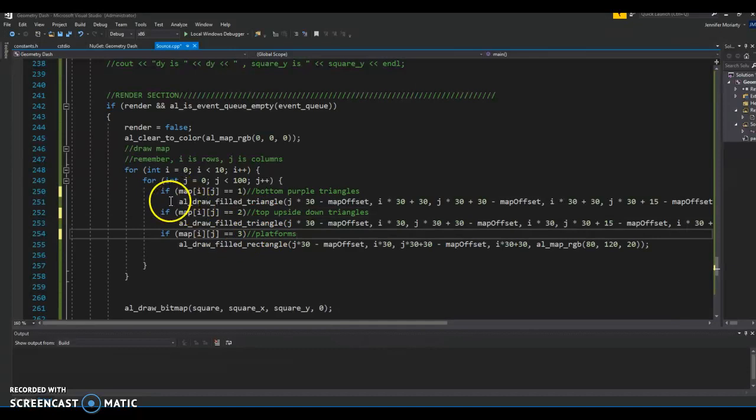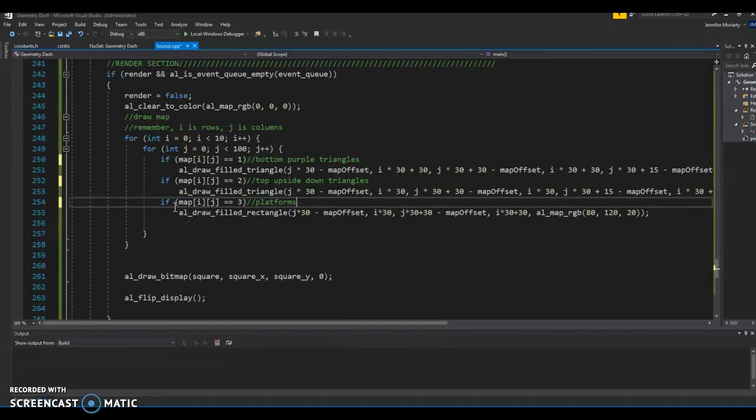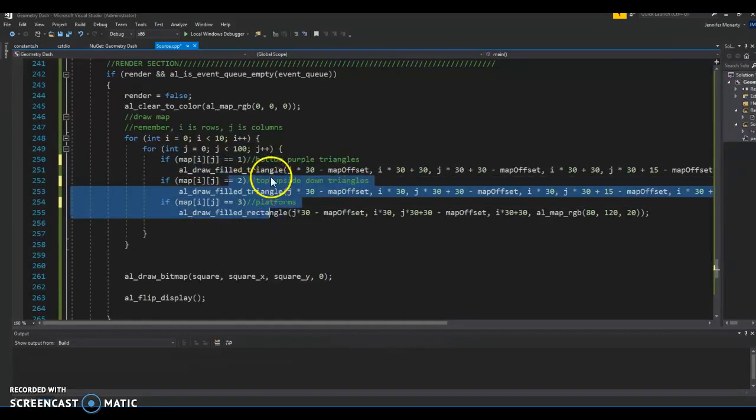Okay, and remember, only this one in my collision function is set up to actually collide with. These two don't really do anything other than draw.